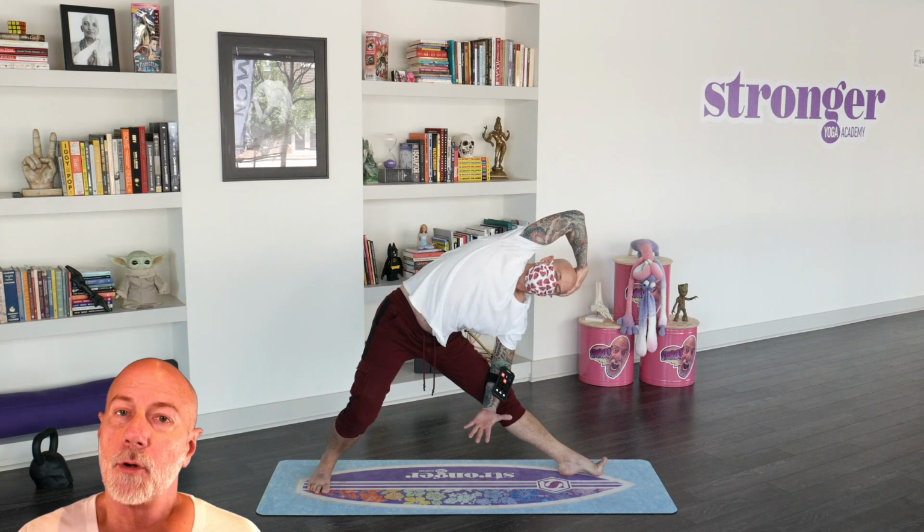Turn the left foot out. Bend the left knee. Elbow to the knee. Right hand reaches up and over. And again, you can see me just sort of undulating, trying to find that spot where my hips are between my hand and my heel. Right hand goes to the top of the head. Hold your head while you straighten your left leg and bend your right knee, just to pull more length into that side body. Oh, feels good. I love that one. Now come back up to center.